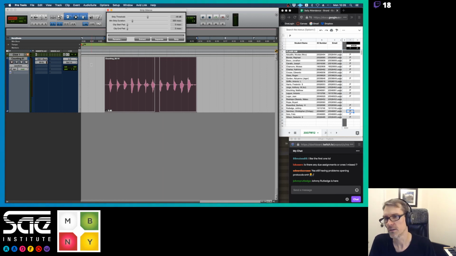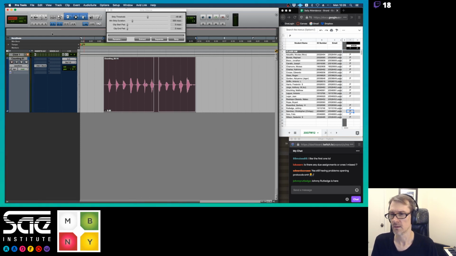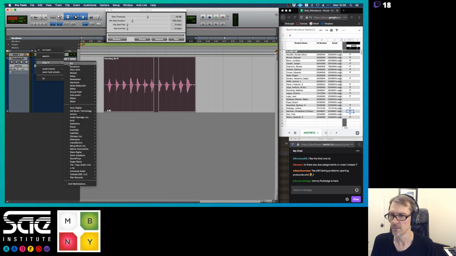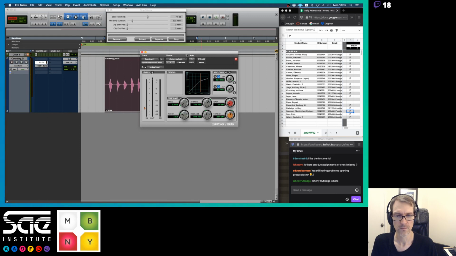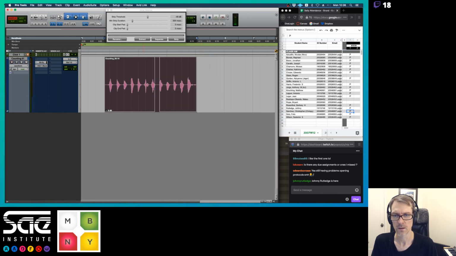So, for example, a good way to show a gate would be if I had some kind of noise going on. Hold on. I just dragged the wrong thing on top of the wrong other thing. There we go. Just use this one I had set up here. 1, 2, 3, 4. Okay.